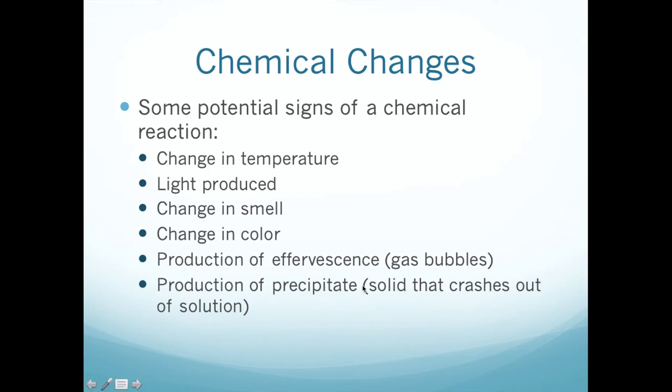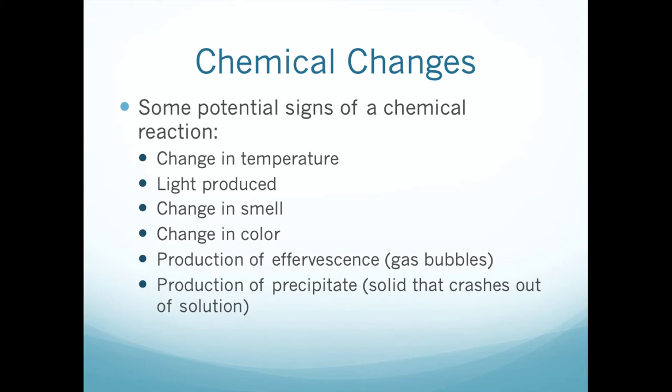Other signs of a chemical reaction are the presence of effervescence, which is just a fancy word for bubbles. If you see bubbles appearing even though you're not boiling the material, that tells you that a chemical change is happening and the product is a gas, or one of the products at least is a gas. And those are the bubbles you're seeing. For example, when you drop an Alka-Seltzer tablet into water and it starts bubbling, that's an example of a chemical change, right? The Alka-Seltzer tablets are reacting with water, and they're producing carbon dioxide gas.